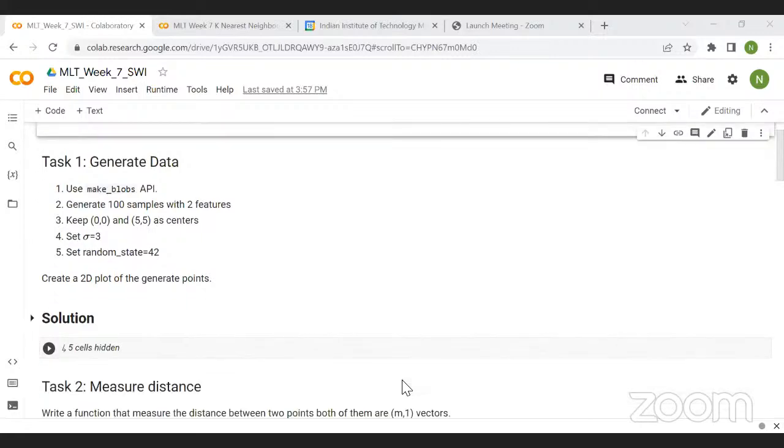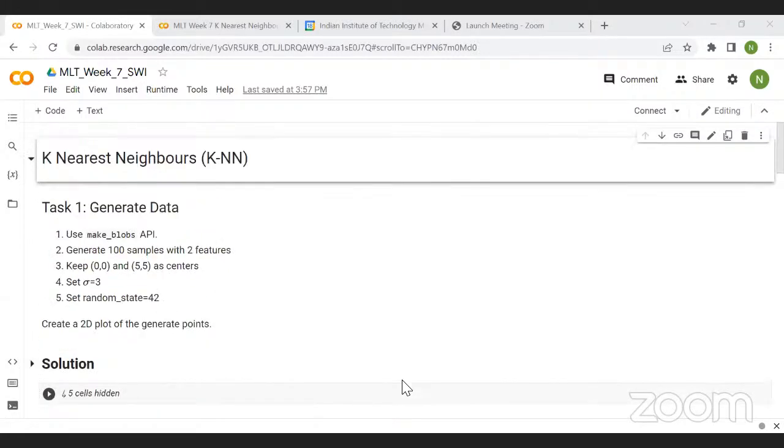So as you know, in this session we will do code. You are supposed to open your Colab file, and this is your first task there. You have to generate data before doing modeling on KNN. So in this session we will do the KNN algorithm. We'll apply the KNN algorithm on the classification data set, and we'll see how we can apply the same kind of functions and algorithm to regression as well. Then we'll see a validation set, how to validate the data set. Okay, so before applying the model, we will generate the data set.